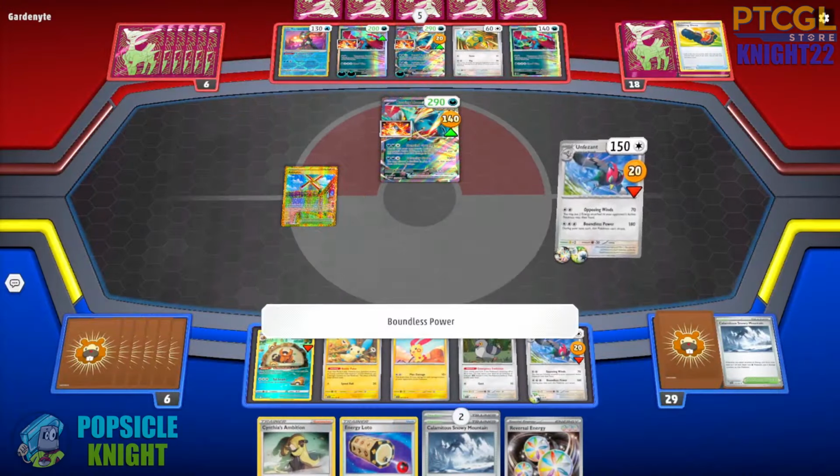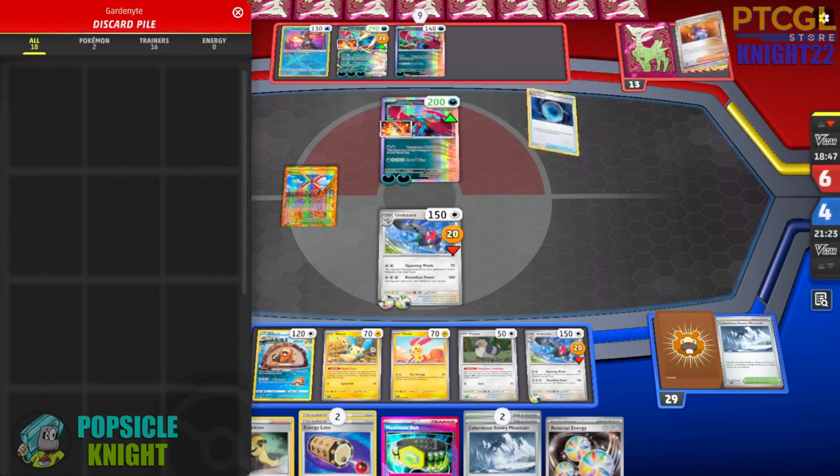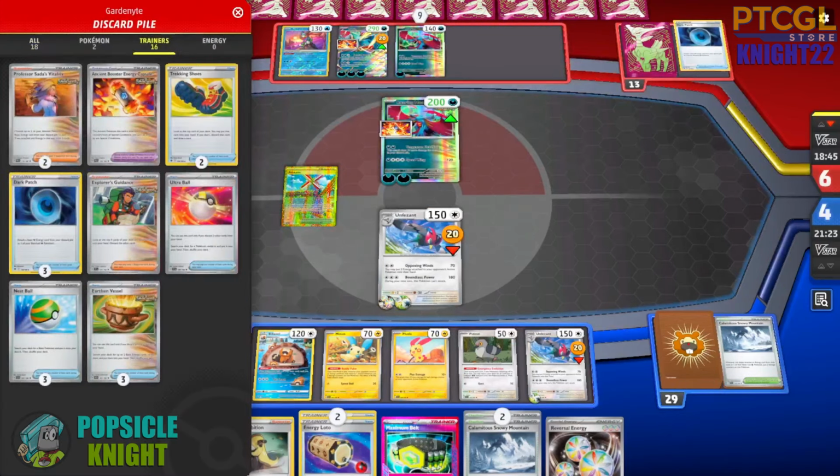Alright, Professor Sada's Vitality. And we're gonna be fine, because my opponent's taking 1 prize at a time, and we're taking 2 against the Roaring Moon EX. And we're gonna be disrupting them, as long as we can continue to disrupt them. I mean, their resources are dwindling down. They've used up 2 Professor Sada and 3 Dark Patches, so we should be okay.